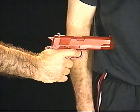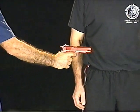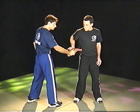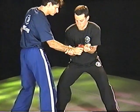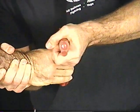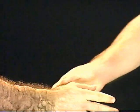We now examine gun defense from in front of the arm when the gun is held in the right hand in front of the right arm of the defender. The defense is essentially the same as we've seen. Michael steps in, but he's stepping into the live side. Examine the grasp on the gun from this position. Michael is turning the gun 1 and then 2 off the finger of the assailant.